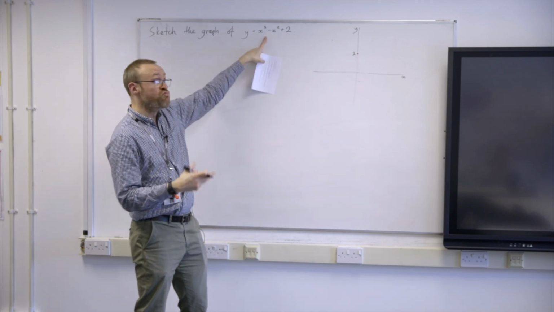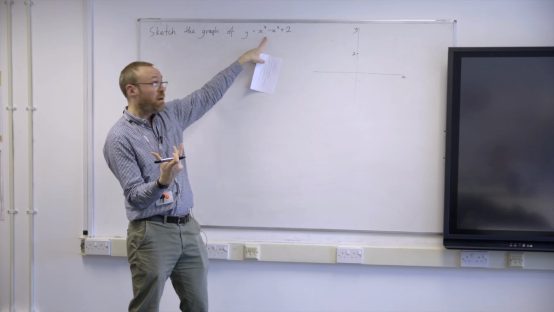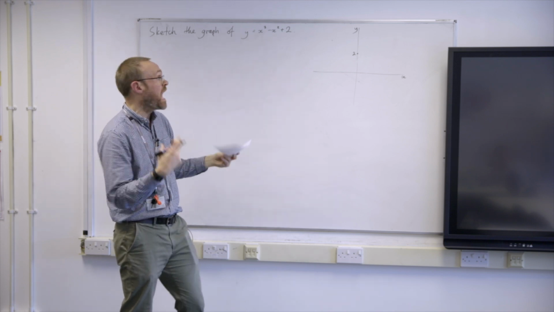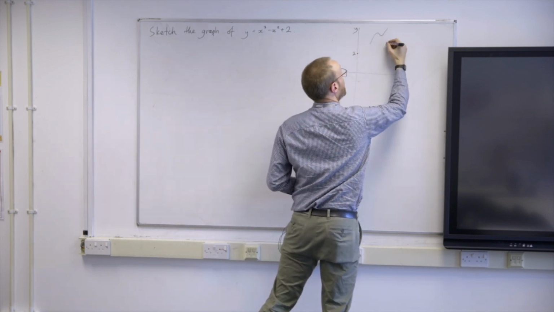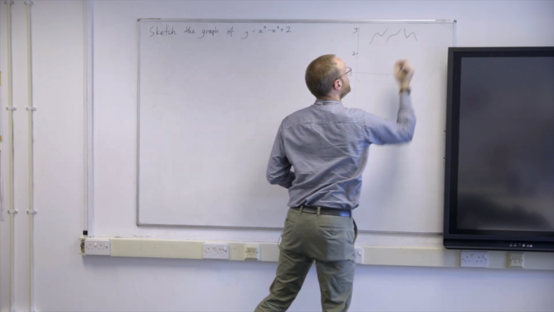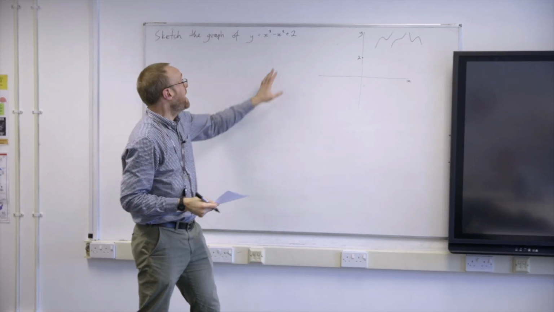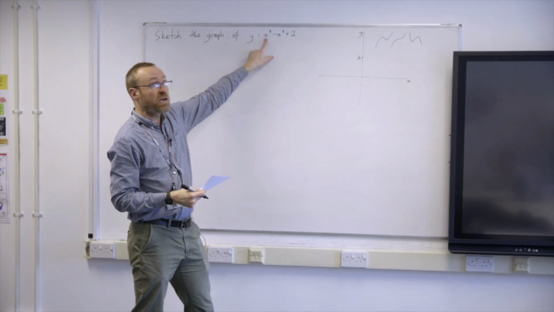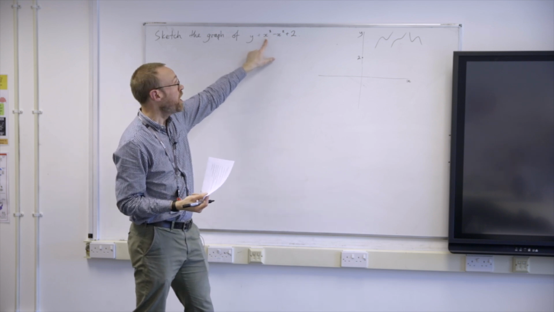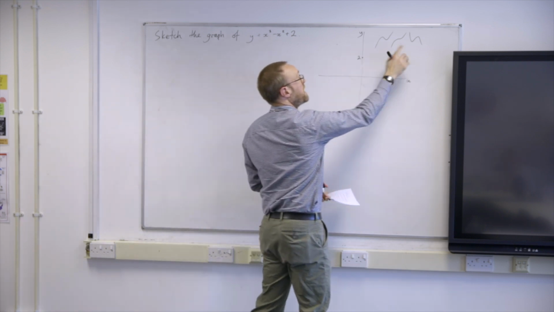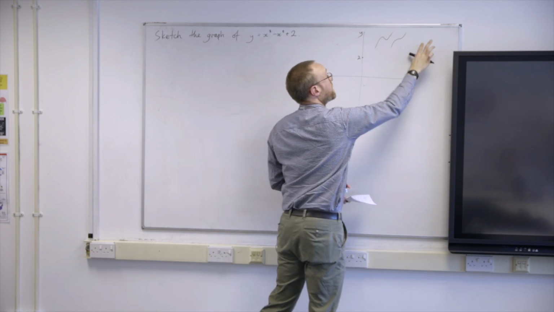I also know roughly what it's going to look like, because this is a cubic, and we know what cubics look like. They look something like this, or like this, or maybe like this, all right? And it is a positive cubic because the x cubed has got a positive coefficient of 1. So that means it's got to be one of these two shapes, okay? One of those two shapes. So I know roughly that I'm looking for something like that, but I need to know the details.